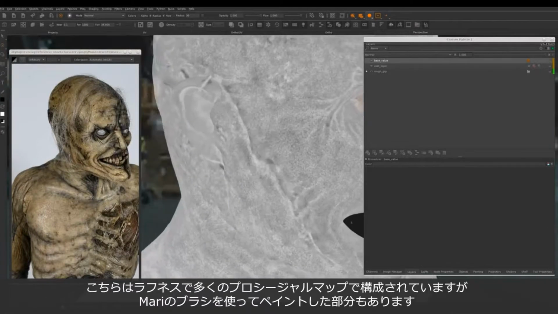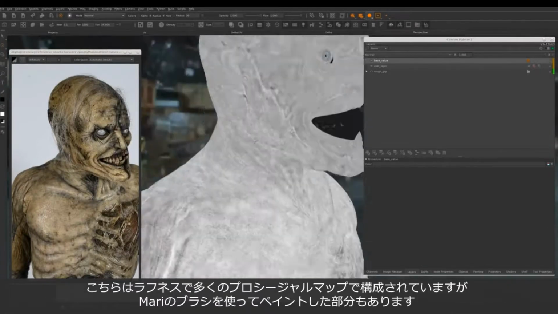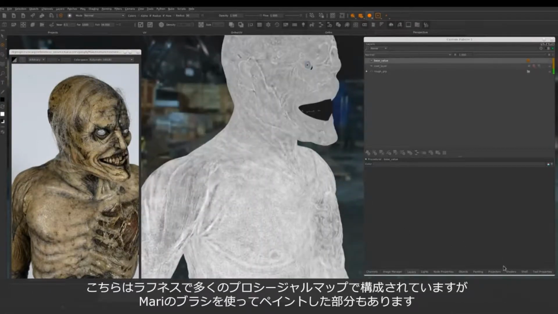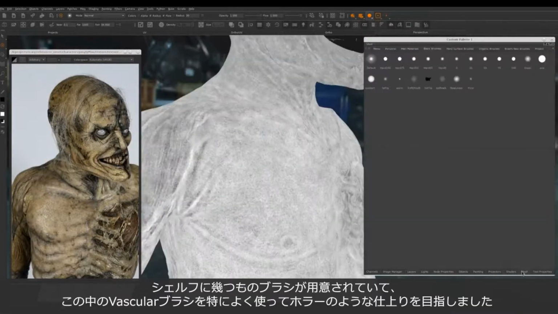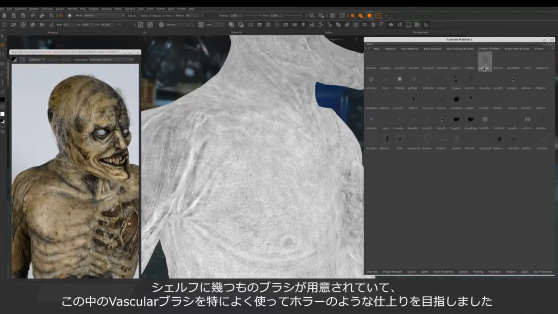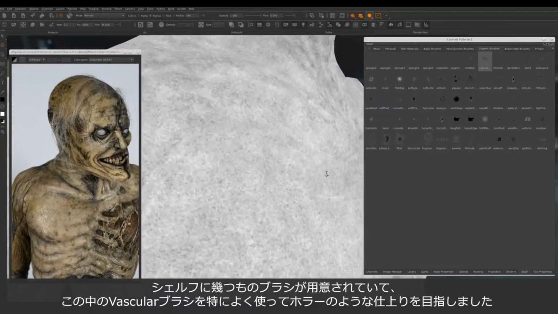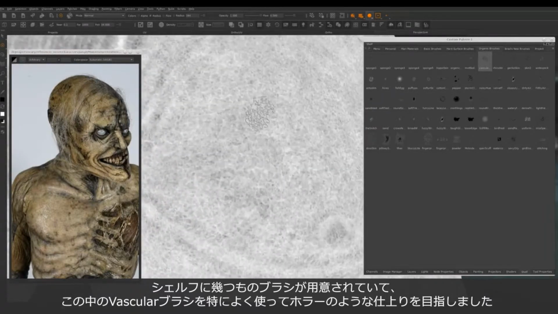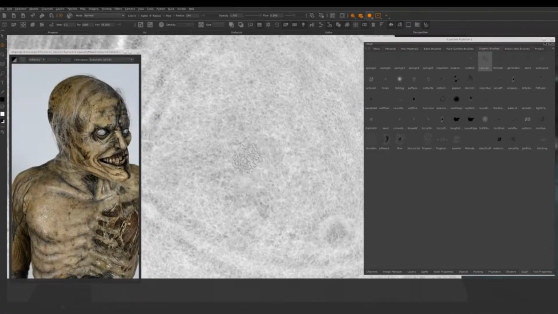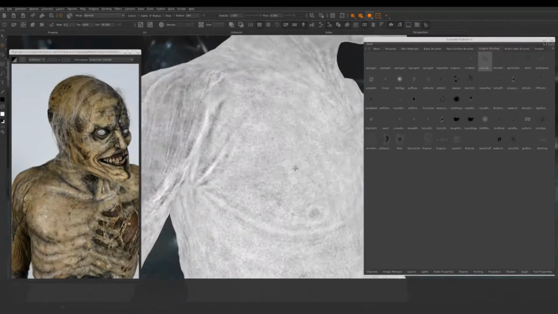Actually, some of the brushes in Mari, if we go here to the shelf, some of these brushes are really, really great. I believe the vascular one was initially what I was using back and forth, layering it differently until I got a nice pore-like texture of this.